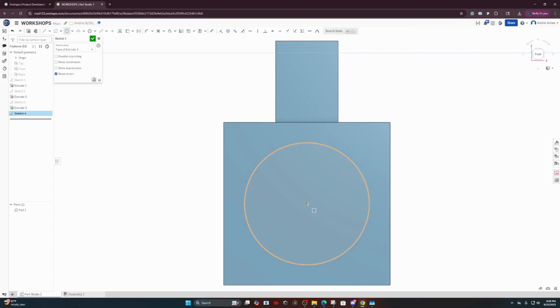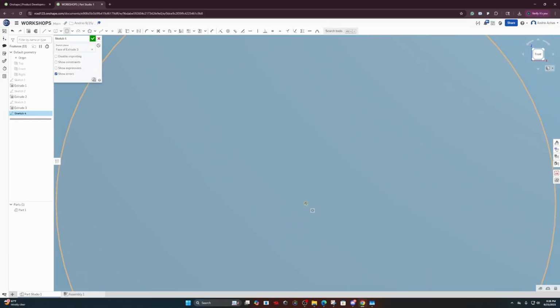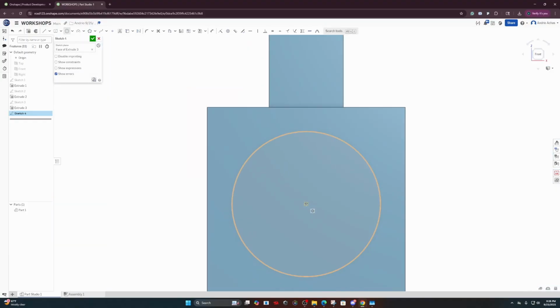As you can see, another constraint here. Do you see the two circles? That means it's concentric. When you place a circle and it's concentric with that circle, both circles share the same middle.